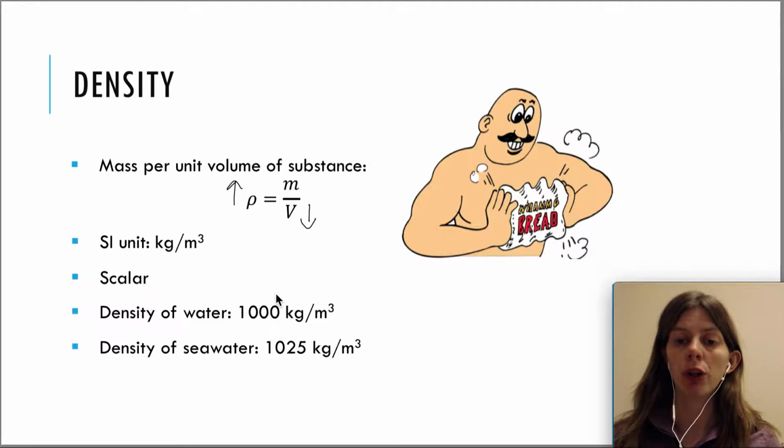And then in this slide I put two common densities that we're going to use, especially the density of water. You're probably going to have it memorized very soon. That is 1,000 kilograms per meter cubed. But it is on the equation sheet, so you don't have to memorize it. And I also gave you the density of seawater, which is 1,025, so it's just slightly more dense than fresh water because there's salt in it. If a problem does not give you the density of the seawater, but you know that you have seawater, then just use 1,025. But some problems will give you 1,030, so just use whatever is given.